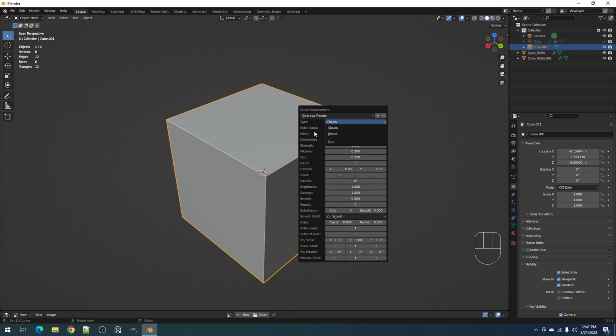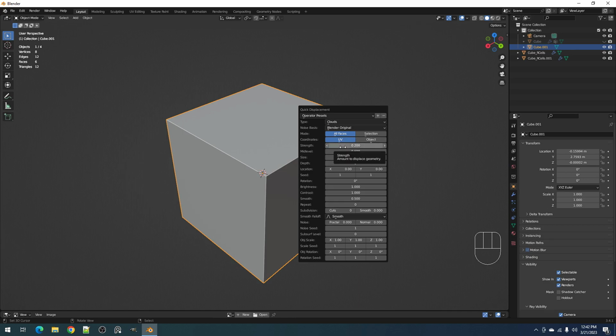Cloud type displacement. We have the mode, which is if you want to displace all the faces or just the selection of faces. Coordinates, what coordinates you want to use for the displacement type, so UV or object.